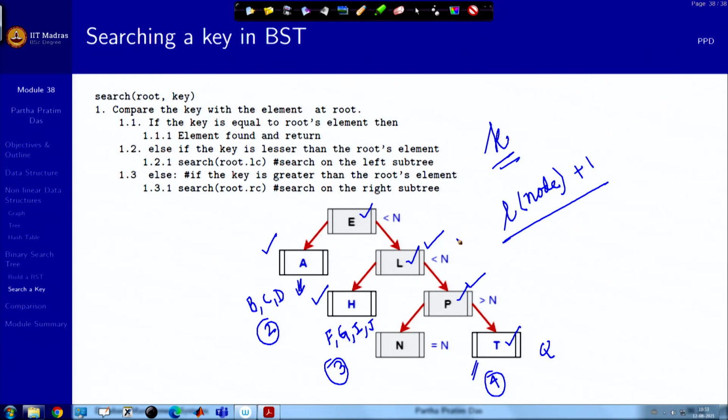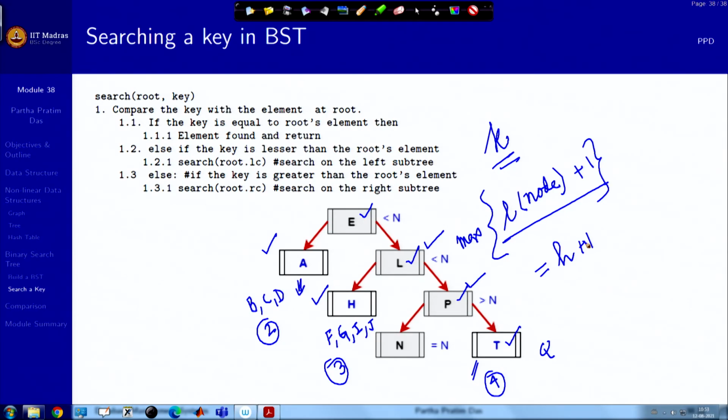So basically, the maximum that you can get is the maximum of this expression, which is basically H plus 1 comparisons that you can need when the key does not exist and is expected as a child of the leaf node which has the longest path from the root. Two things. One is it is not there, because if it is there, then it will require some less. You can always have something which is not there.